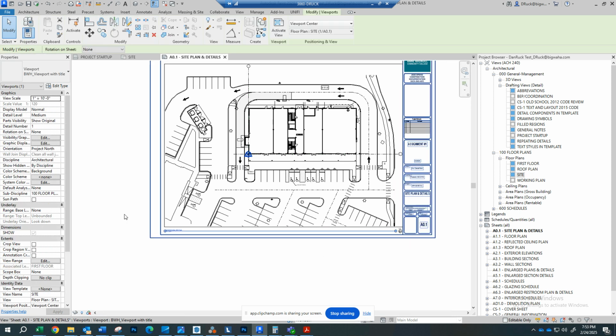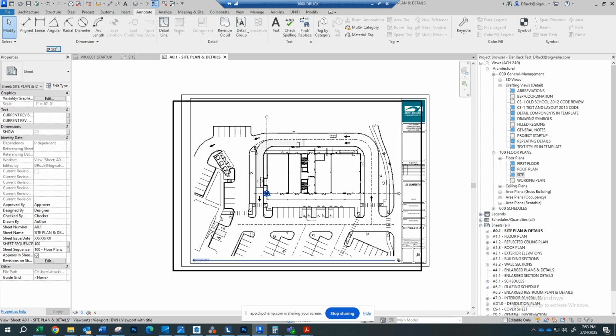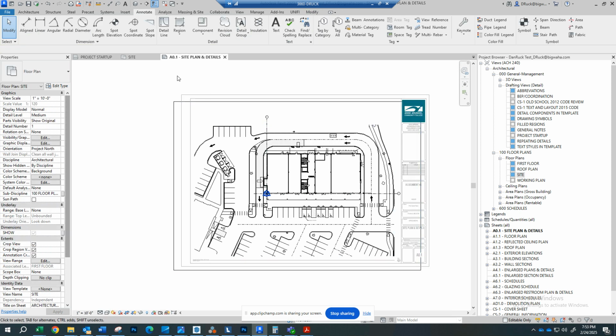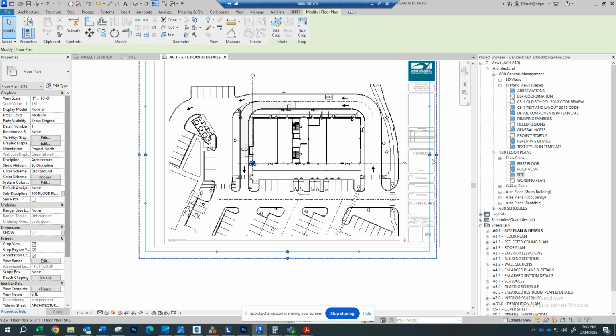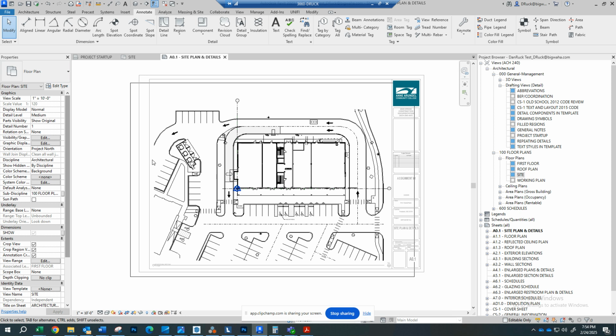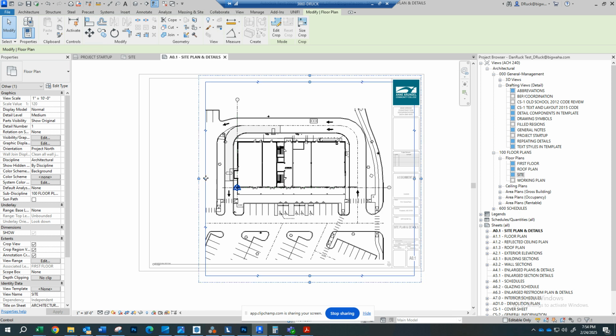As a reminder, when you click on a view, you have the extents properties here: crop region visible, crop view, and annotation crop. These are different items that will help you with your extents in case your drawing extends over, top, or past your title block. So when you click on the view and you check crop region visible and crop view, you will be able to pull this line and crop as needed.